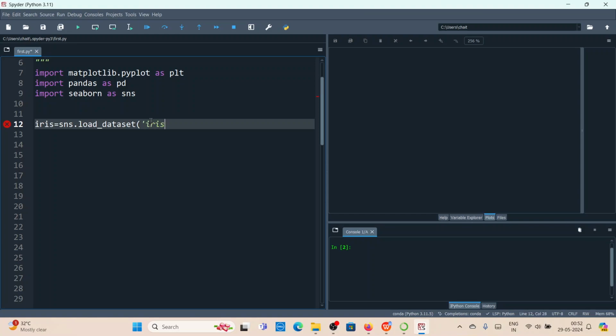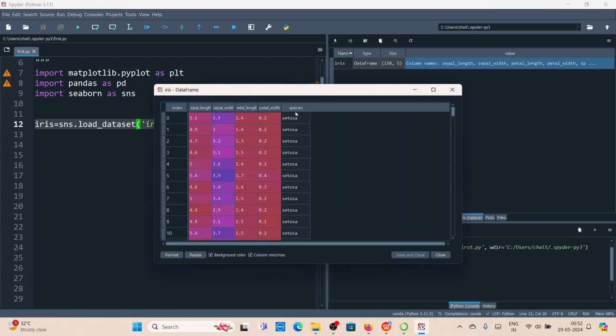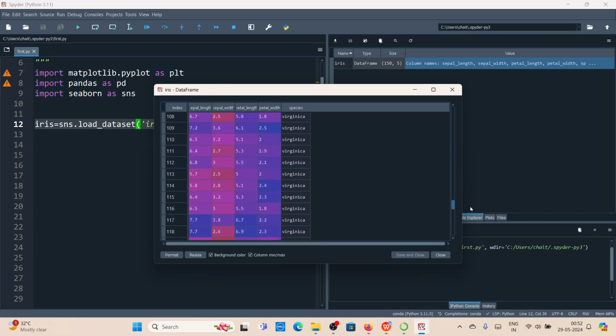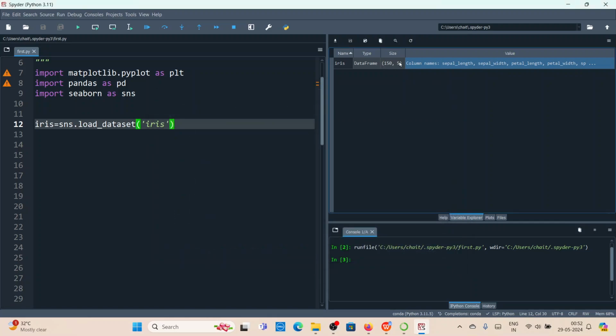This function returns a data frame that's stored in the iris variable. Execute it. See, we got the iris dataset here. We have sepal length, sepal width, petal width, species, setosa, versicolor, virginica, and different columns. So in total 150 rows and 5 columns are there.